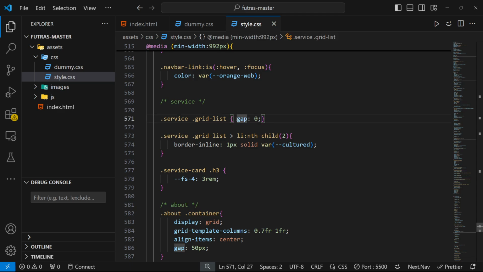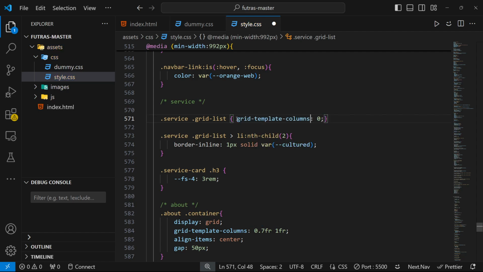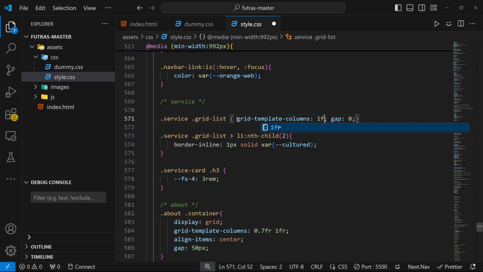What we are going to do is add grid-template-columns, grid template columns, right? 1fr, 1fr.